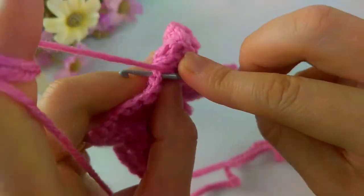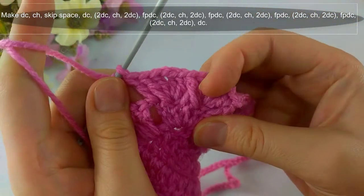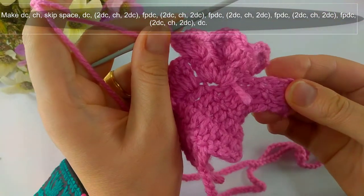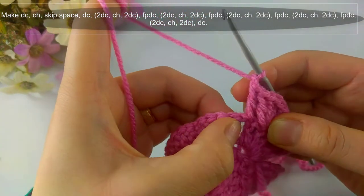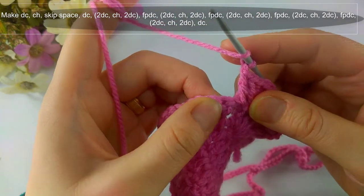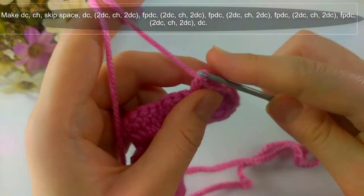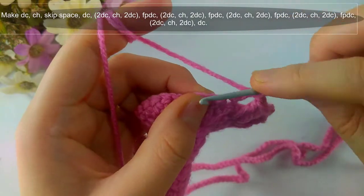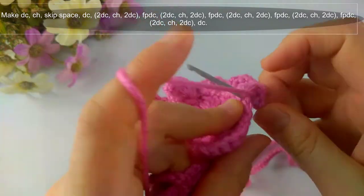Then I will make double crochet into that stitch as shown. Then I will make a chain and skip that space and make double crochet into that stitch. Then make two double crochet into the next stitch as shown now.